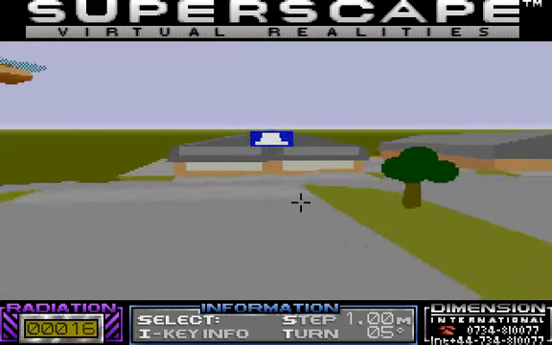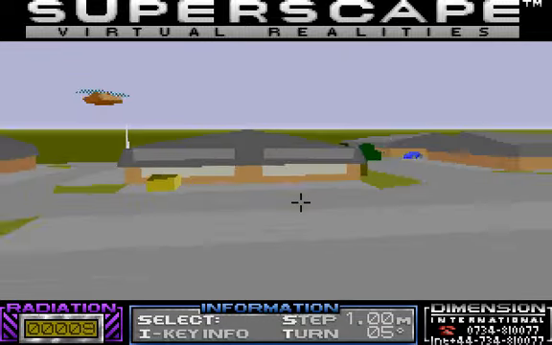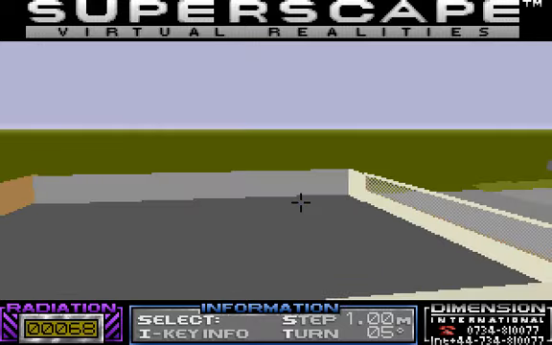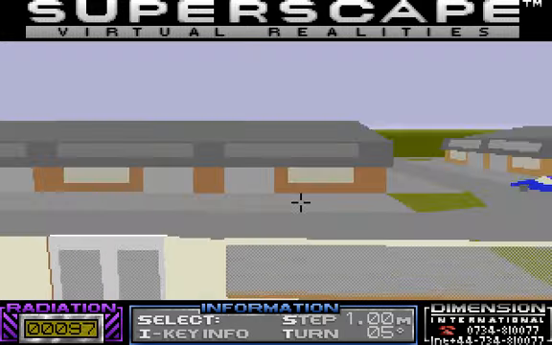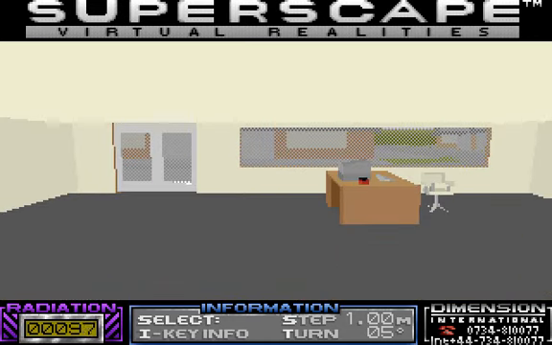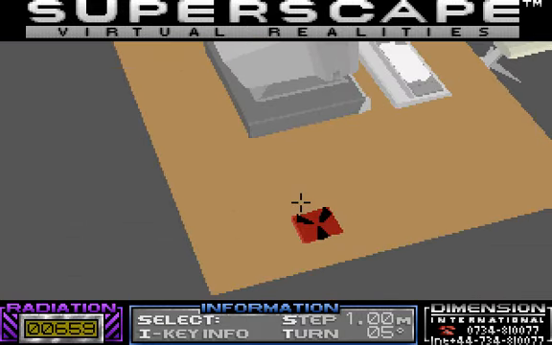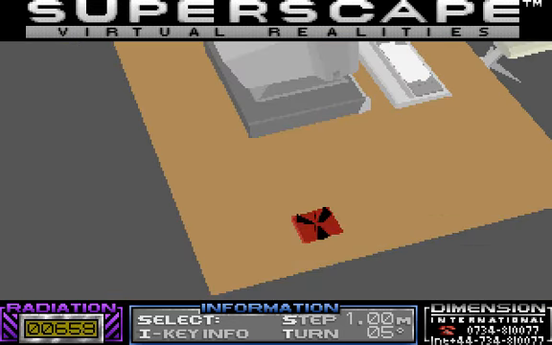So ambient radiation, most of this area is around 10, or if you go farther away, even less than 10. But once you start getting right up to the Superscape building, then it goes way up because there is a source of radiation here. I'm going to guess that it's this red thing here. Actually, the fact that it appears to have a radioactive symbol on it pretty much gives it away. Because my radiation level now is around 666 actually. But if you click on this, it disappears.